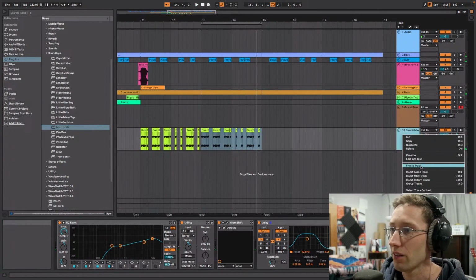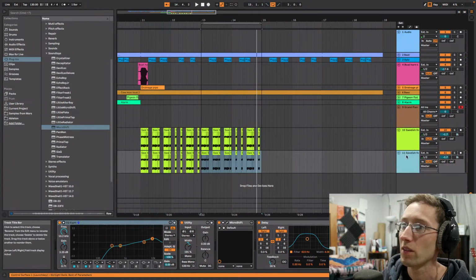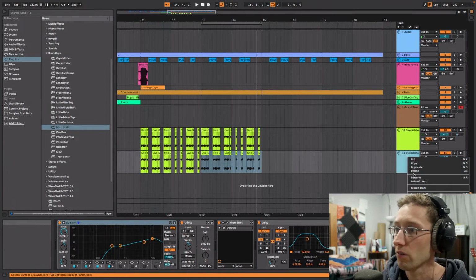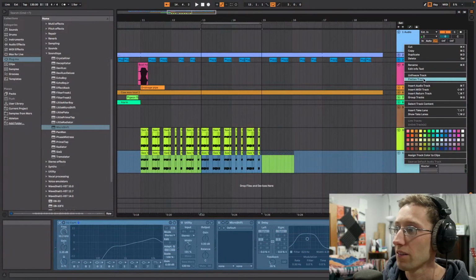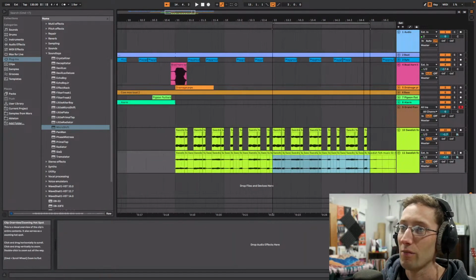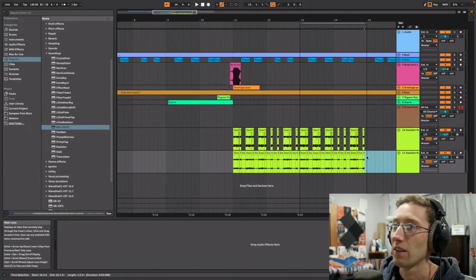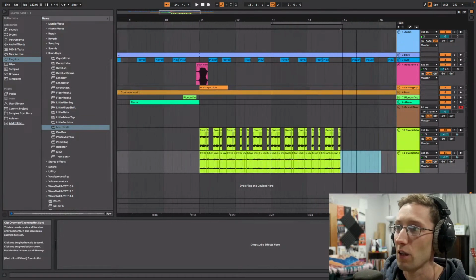What I really love to do is doubling tracks up or down an octave. So I'm going to bounce this. So we now have like a second version of that same part.